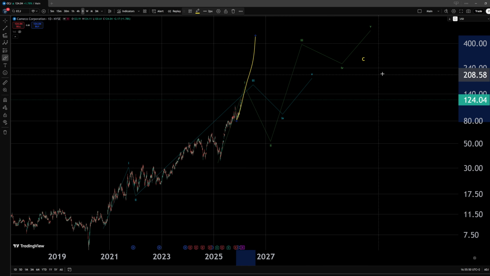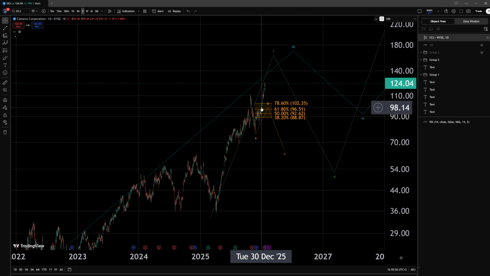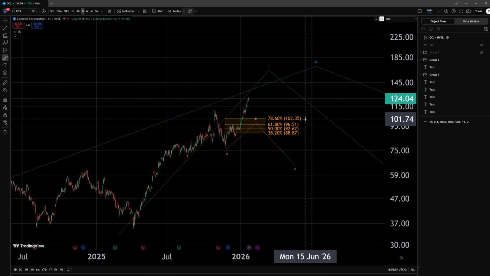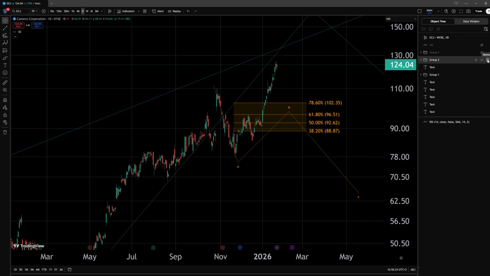Now, we were looking with high probability for an extension lower, but we had an early signal that this structure was going to manage to get through. We broke above the $102.4 level. This was actually very important. It always is, because we were looking for even a potential 5-wave move to the downside in this area, but it was going to be a high probability extension lower only as long as we were below the last level of resistance. Above it was a signal that this structure was likely going to fail to extend lower, and so we did. We don't need this interpretation anymore, actually.